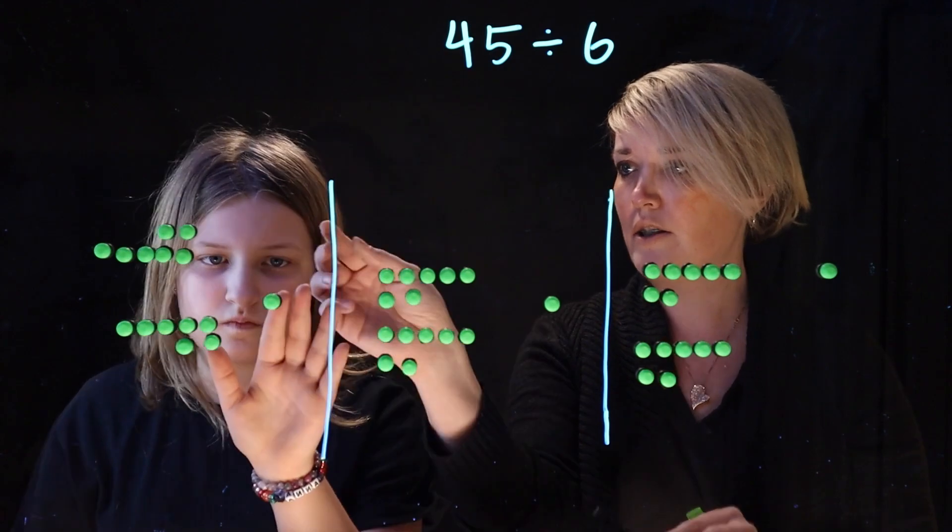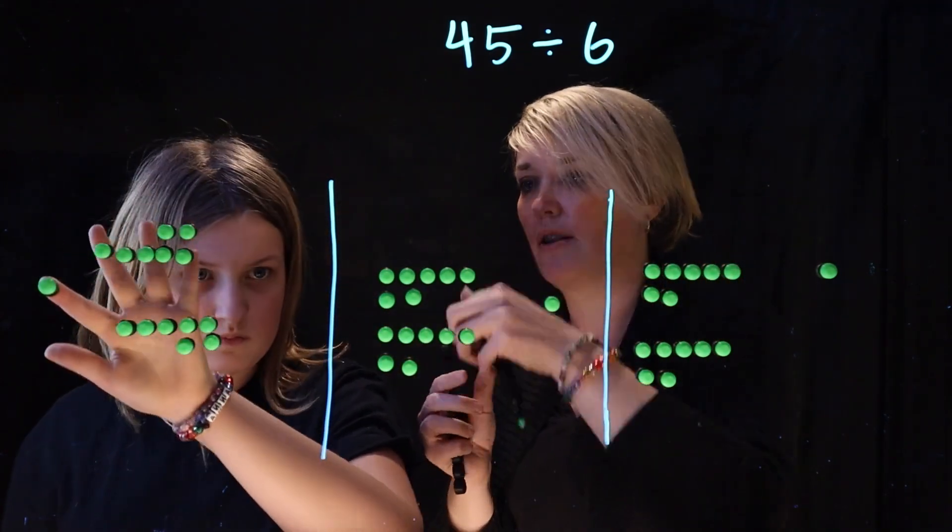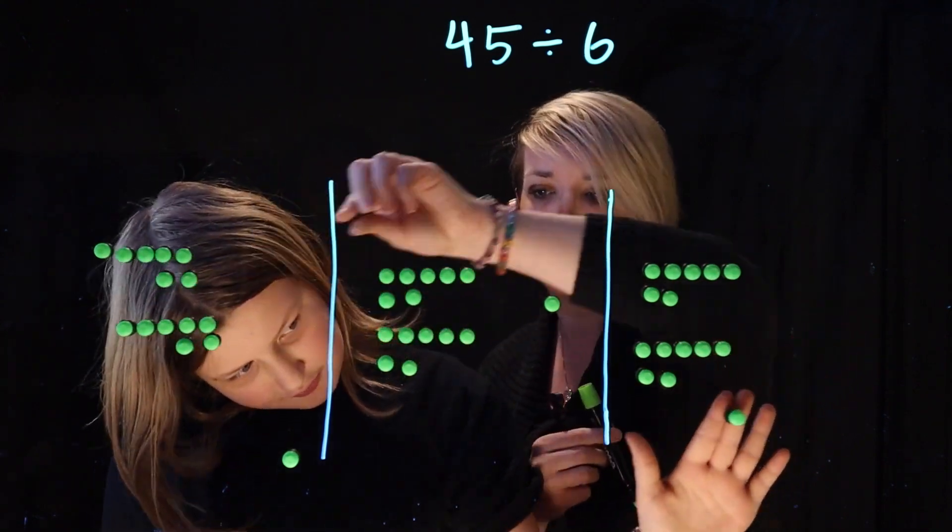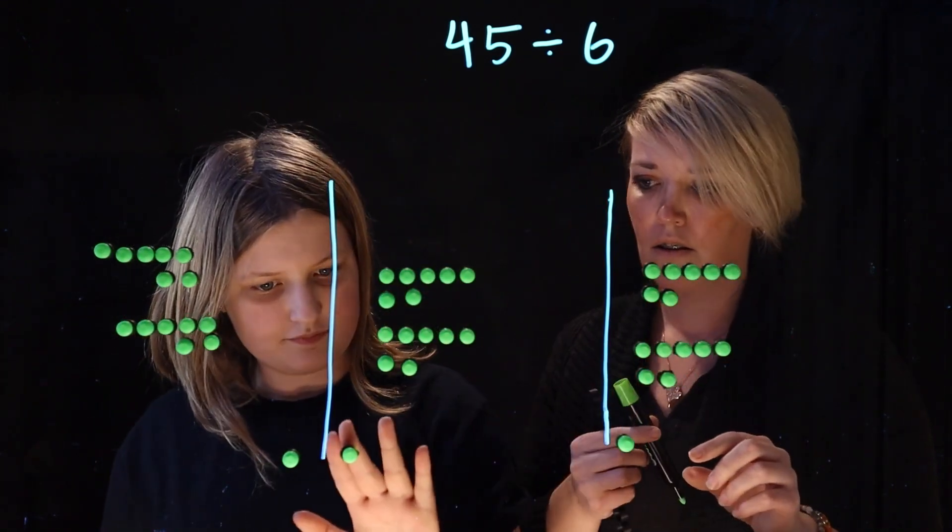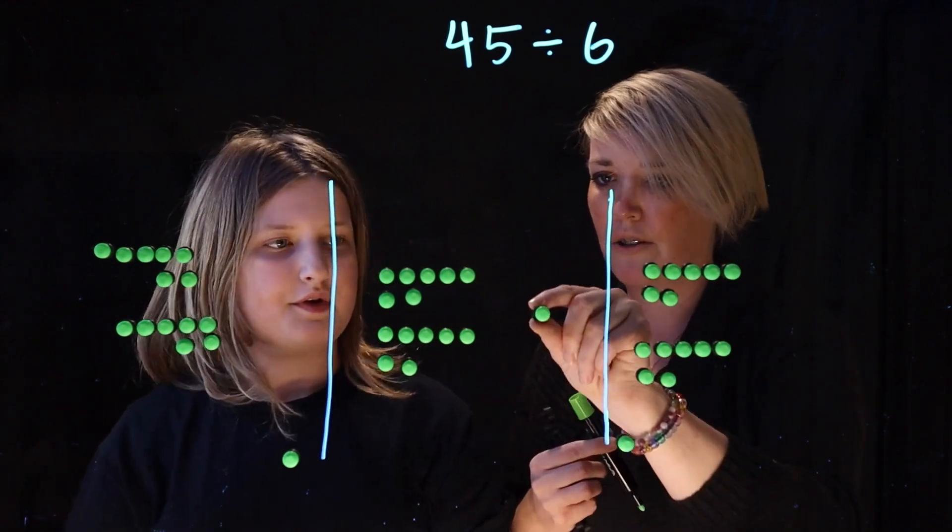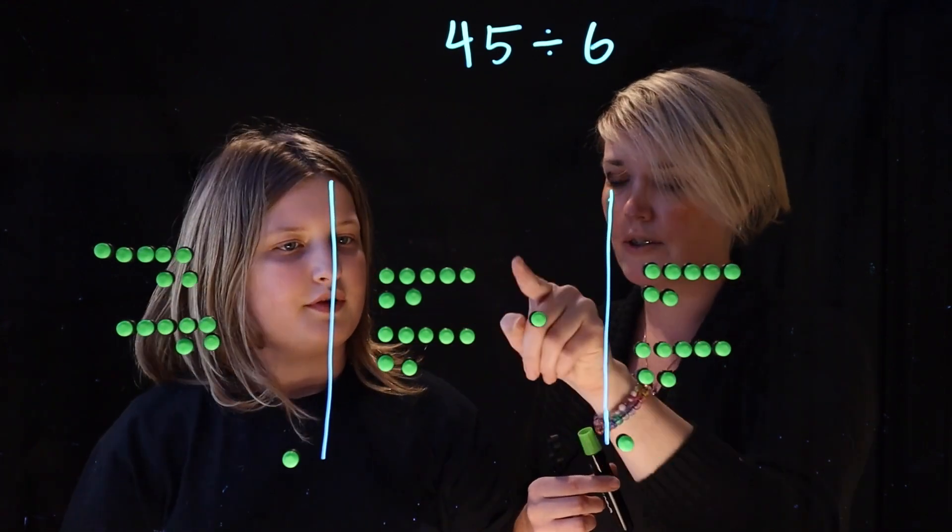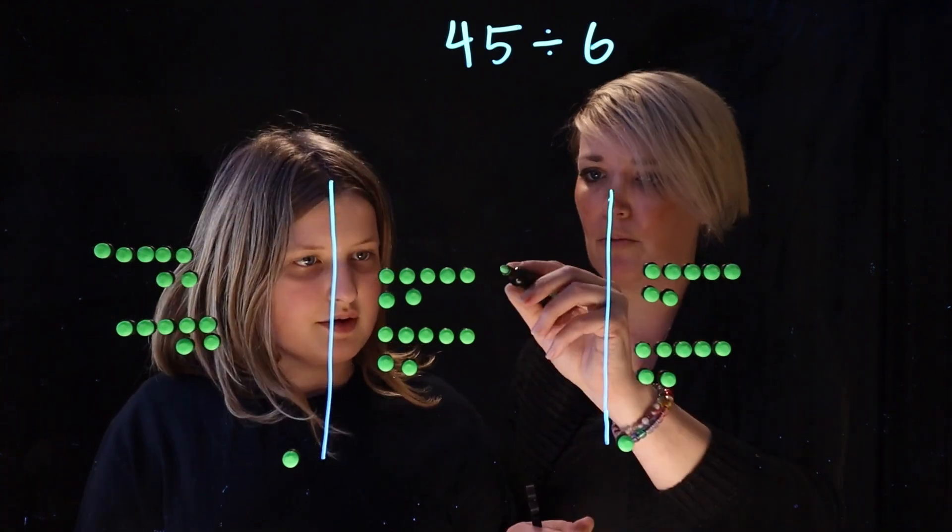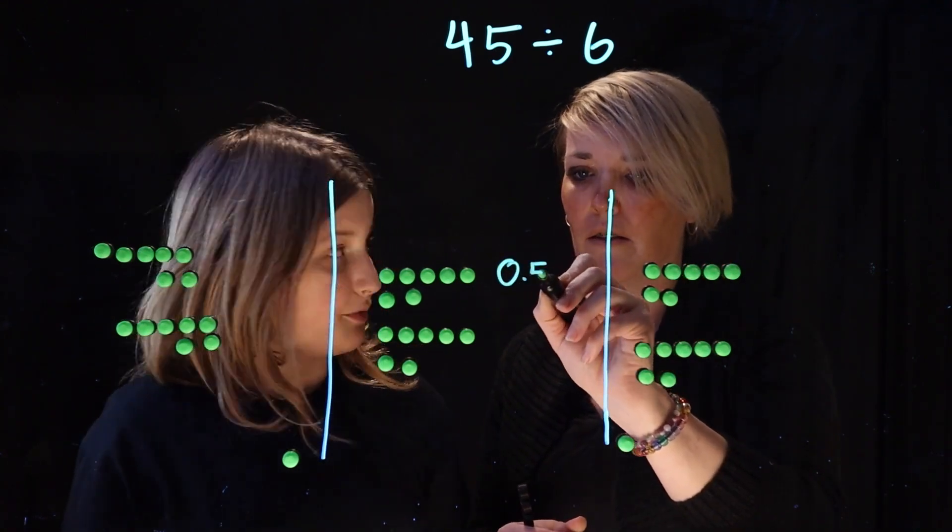Okay, can I just move this one so that people can see that the 7s are all exactly the same? Okay, but we've got to do something with them. So you said it's 7.5, so we've got 7 and 7. So why don't we just move this away and then we'll just put 0.5 because we put in half.